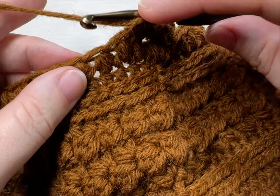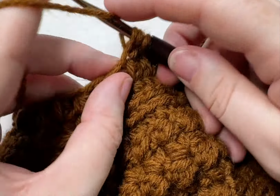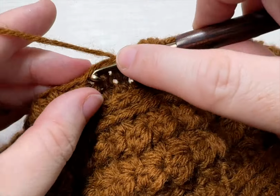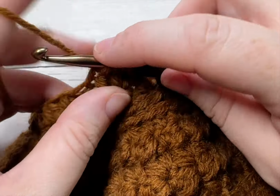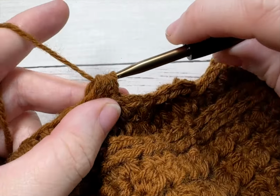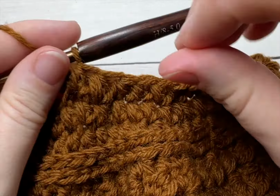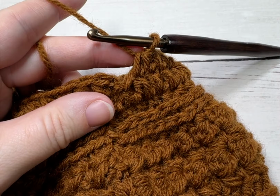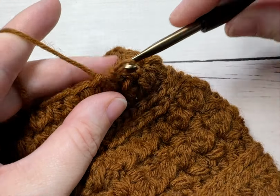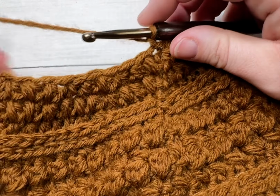You're going to repeat this all the way around, puff stitch in each of the next two stitches, and then half double crochet two stitches together all the way around until you come to your first stitch, and you'll join with a slip stitch into the top of your first stitch. At the end of round 19, join with a slip stitch into the top of your first stitch and chain one. You'll have a total of 27 stitches.